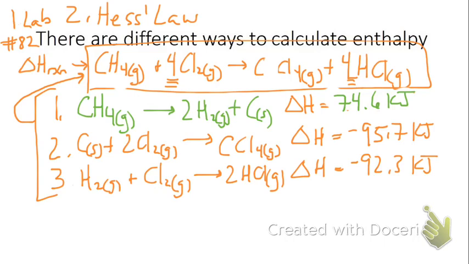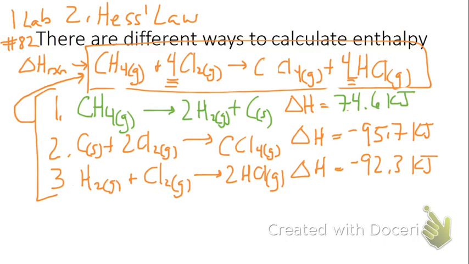So let's look at the second equation. We're looking for carbon tetrachloride and some Cl2, some chlorine gas, on the reactant side. If we look at equation number 2, it looks good. Both the reactants and products are on the same side where we want them. Now let's look at the last one. We need chlorine gas on the left, or on the reactant side, check, and we need hydrochloric acid on the right, check. Now there's an issue.